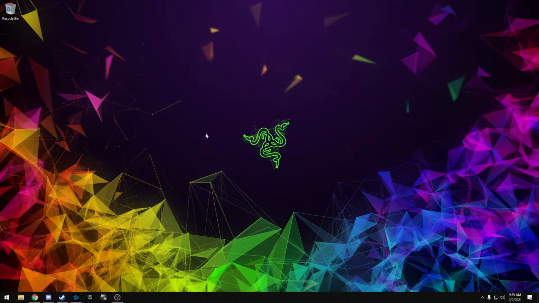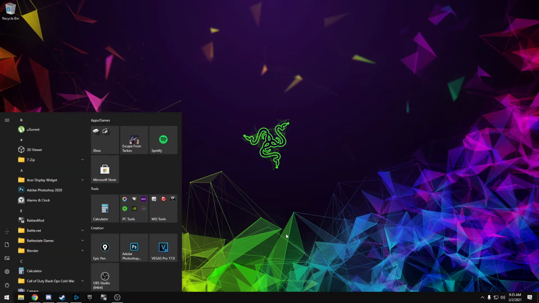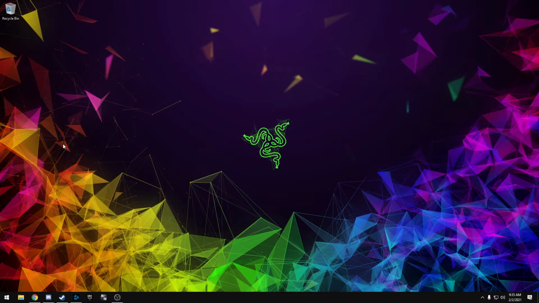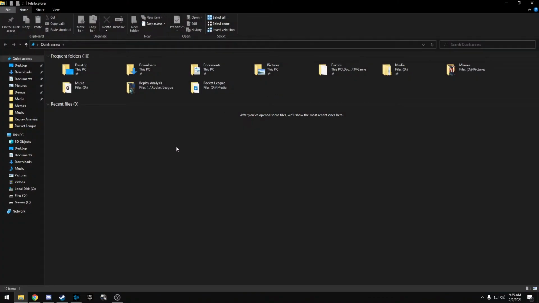So what we're going to do from here is go back to the desktop. Alright, so here we are back on the desktop. I do want to mention that you do not need to close your game out completely to achieve this. However, I'm just doing it for the sake of the tutorial. So what you want to do now is find a file explorer. By default, it should be pinned to your taskbar at the bottom here. However, if it's not, you can go to your start menu and type file explorer, and then you can either click it or press enter on your keyboard, and you will end up in this window.